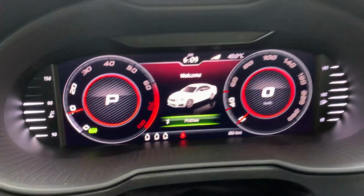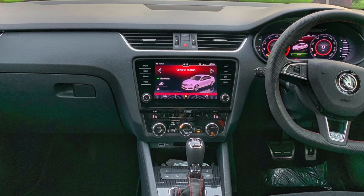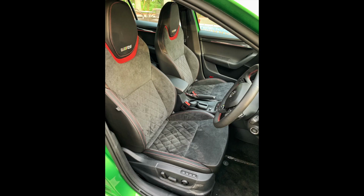We also get a VRS mode button, which basically is a switch for different driving modes of the car. It changes the throttle response as well as the gearbox and the differential settings. The interiors remain more or less the same as the 230. Seats are the same. Power electronics are the same.